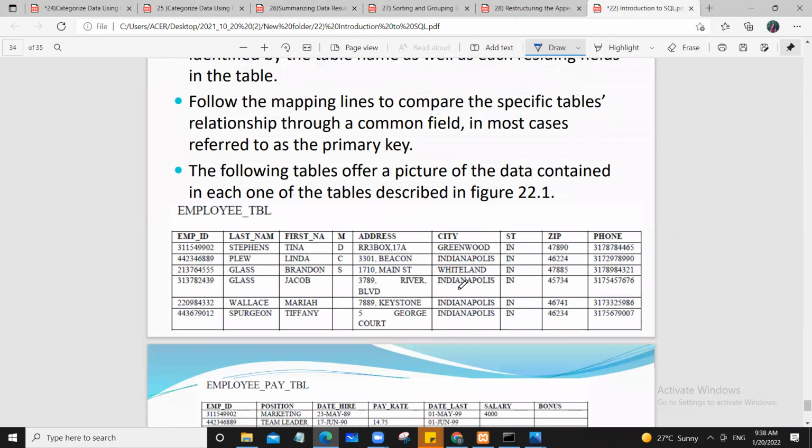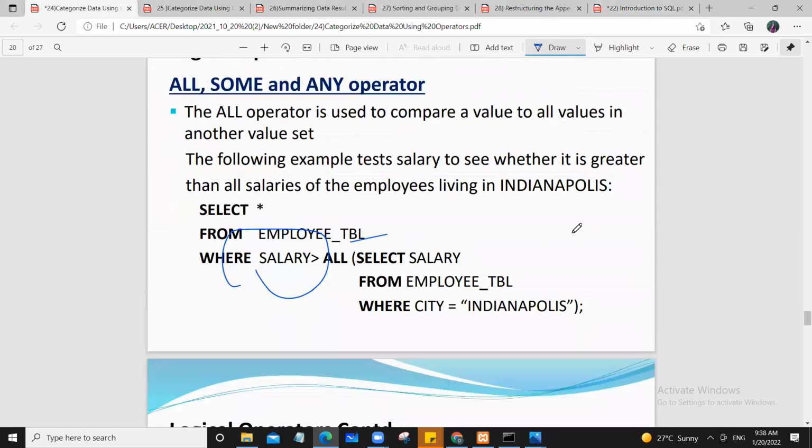In this case, you can see the first query. This is the first query. The inner query is going to run first, then the outer query. This is known as the inner query, this is known as the outer query, and this is a nested query. So they are going to find the salaries from the employee table where the city is equal to Indian police.